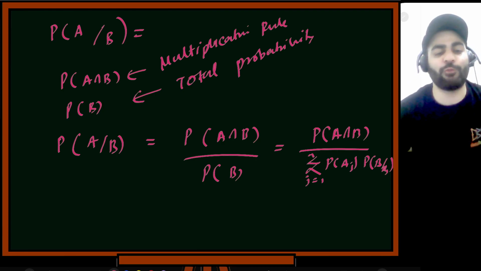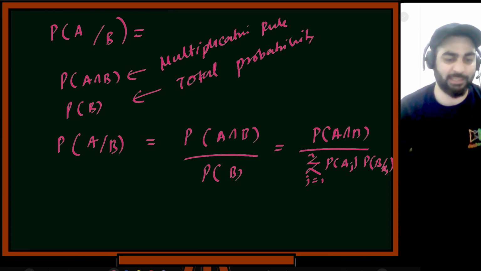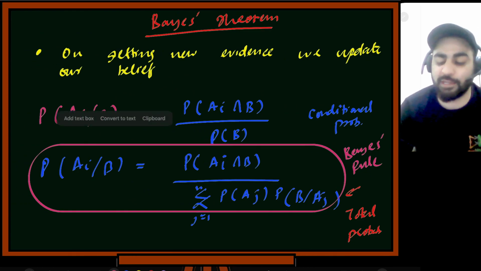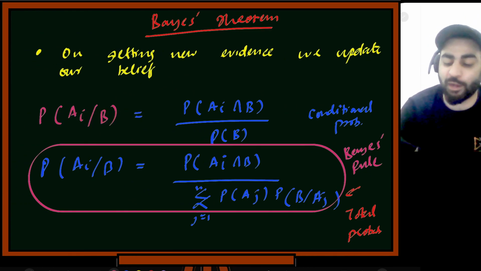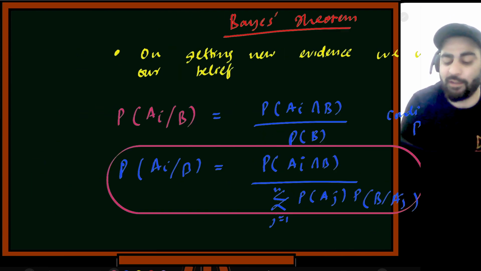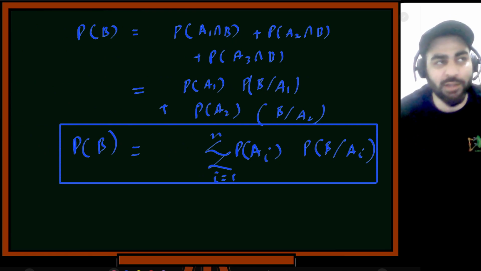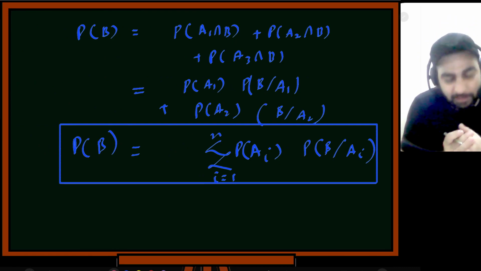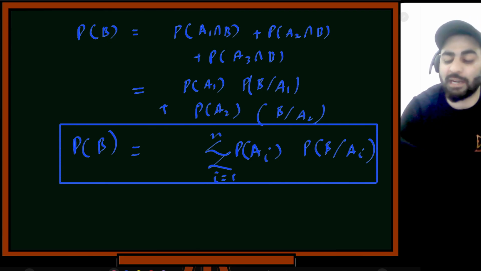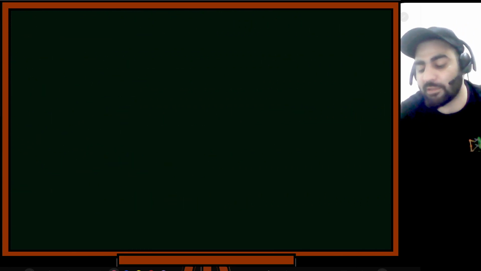So how many of you felt that now Bayes theorem is not that difficult? The only statement that you have here is this: on getting new evidence, you do not change your belief, rather you update your belief. Okay, the whole of this thing was this. So this is our Bayes theorem. With the first example, please watch this video again and see the flow I went through, because I did not tell you that I am actually doing the question with Bayes theorem. But at the end, I showed you how I did the whole question with it.